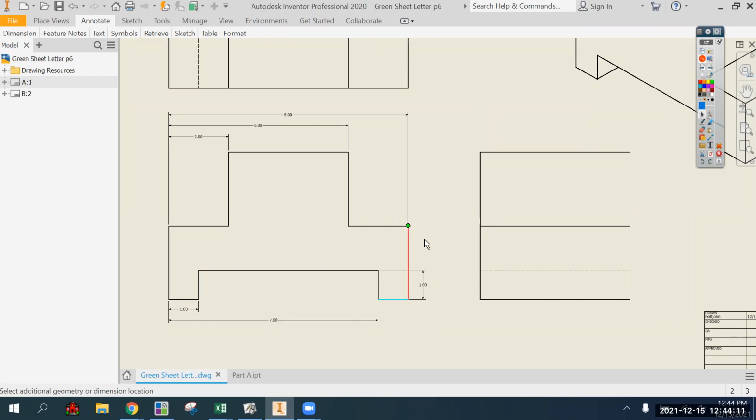Then from here to here is the height of this first ledge. Okay, if we had it on the right side view, it's not going to the contour, meaning when we put this here, you can see that this is pointing to where this vertical face turns into a horizontal face. On the right side view, you can't tell what that's dimensioning to. So we're going to put it there. And the only other height dimension is total height from the ground up, which could go there, except for crossing extension lines. So we're going to put it on the right side view and get rid of the other one.